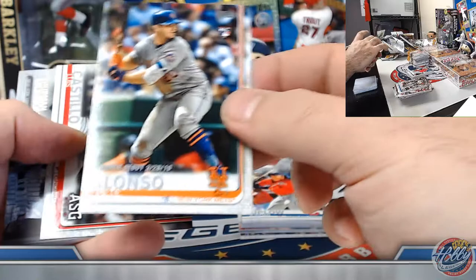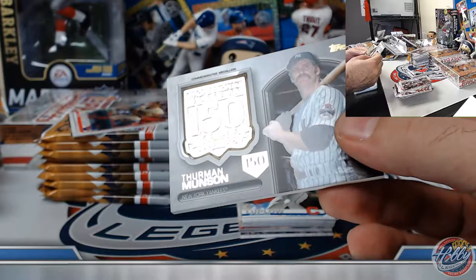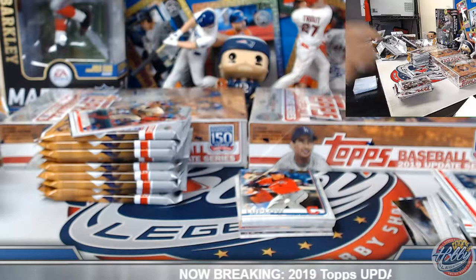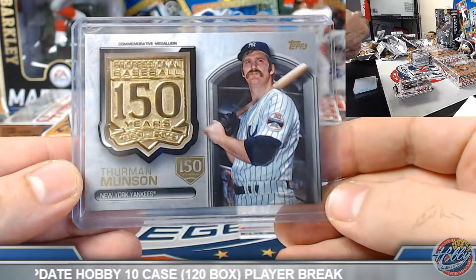Pete Alonso rookie debut. Wow, Thurman. Been getting some Thurman Munson action. Congrats on this one. 150 parallel. Congrats. This one numbered 87 out of 150.